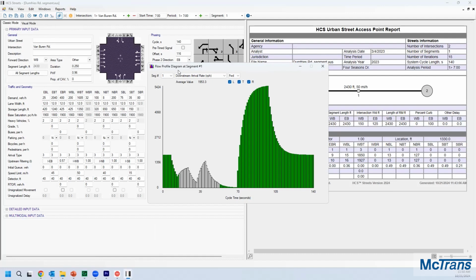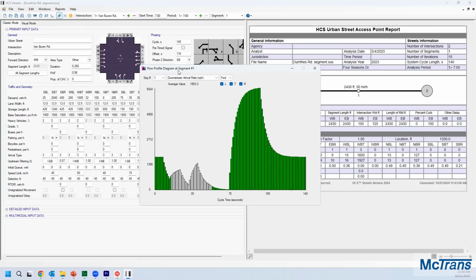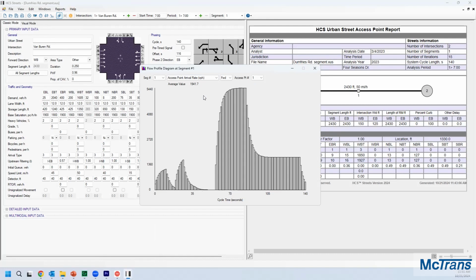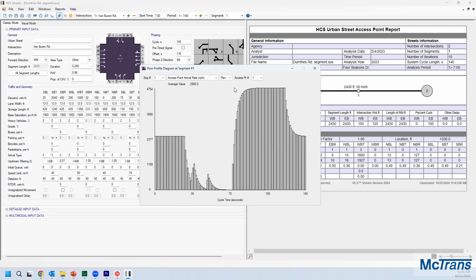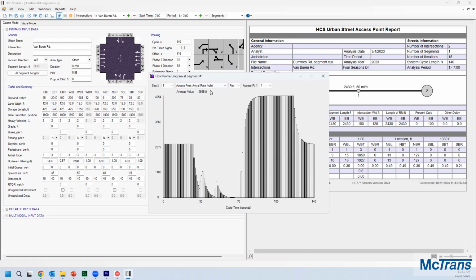By default, it shows arrival rates on the intersections, which are used internally to compute arrivals on green. But for this example problem, we want to focus on what's going on in the access point. You can see the forward direction, which is westbound, or reverse direction, eastbound.